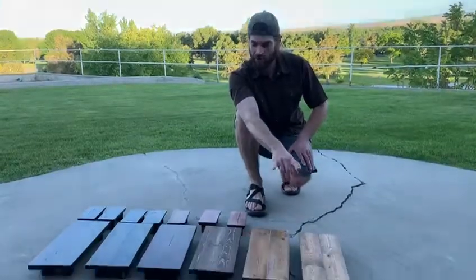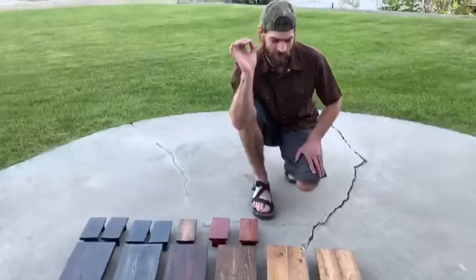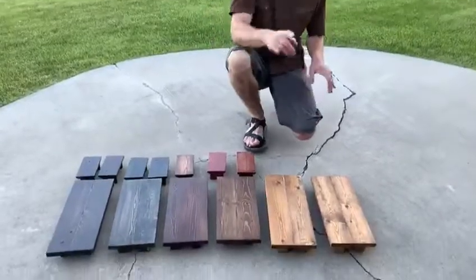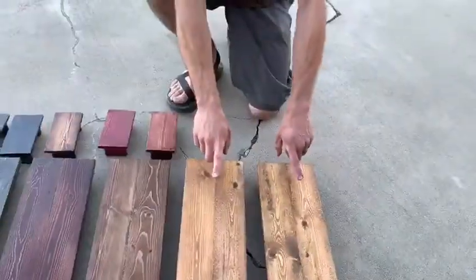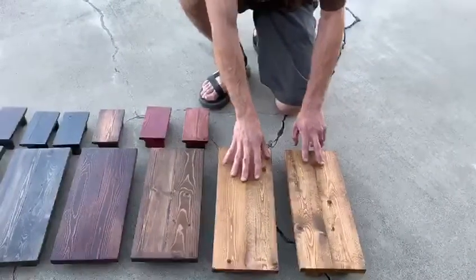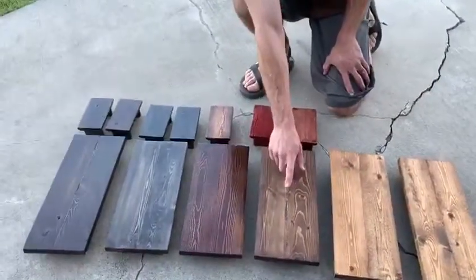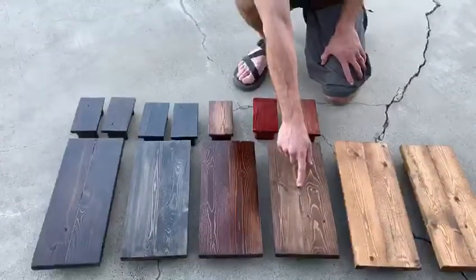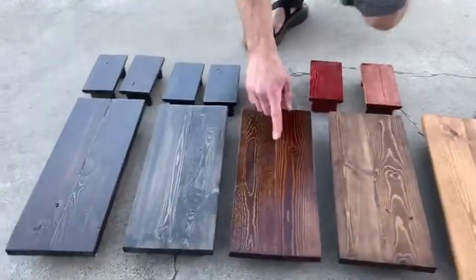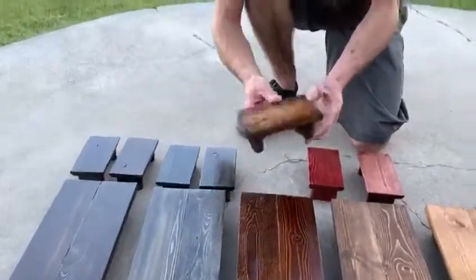I haven't uploaded pictures of these new altar colors yet, so I wanted to make sure you're aware of the colors. The red chestnut — I don't know why they call it red chestnut, it's not actually red, but this is the red chestnut color. If that's not the one you want, let me know. The other colors: this one is espresso, it's a little light — espresso a lot of times comes out a little bit darker. This one here is called honey, and this one is also honey, another example of it.